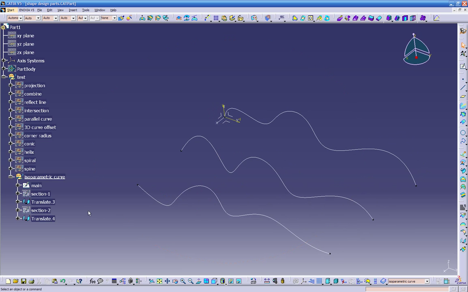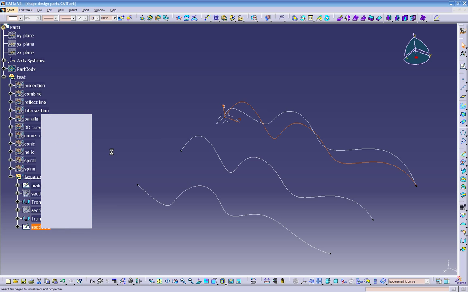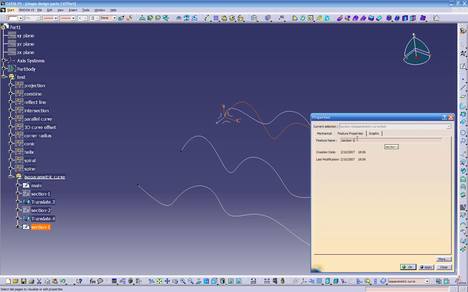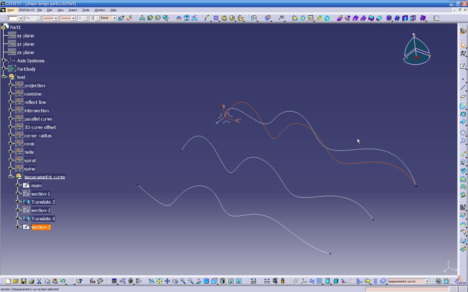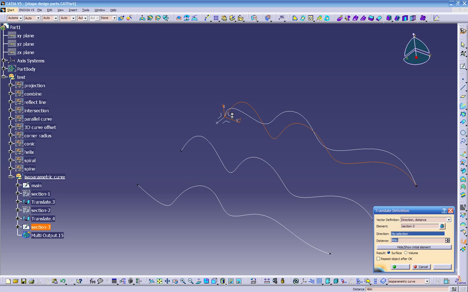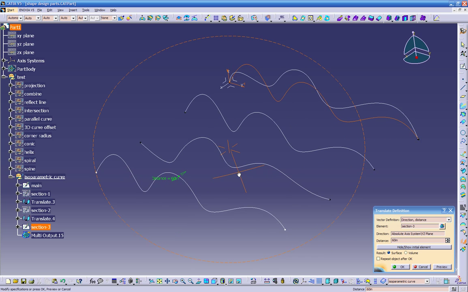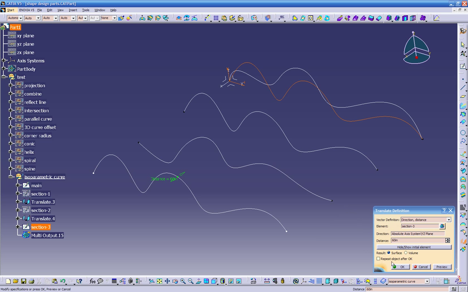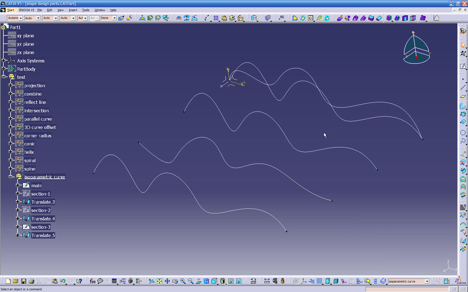And let's make maybe one more. So copy section number 1, paste it over here. So this is number 1. We're going to rename it to 3. Okay, then we're going to translate. So take section number 3, translate over 60. Let's keep it in increments of 20. Click OK. Now the one that I'm going to edit is sketch 3, and automatically it is going to update this.